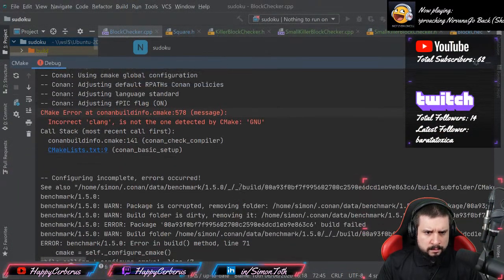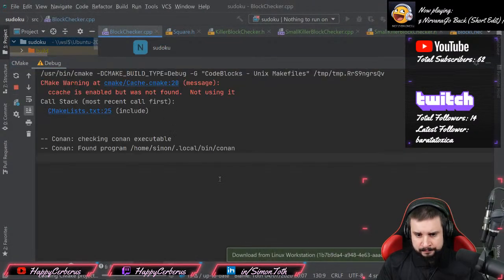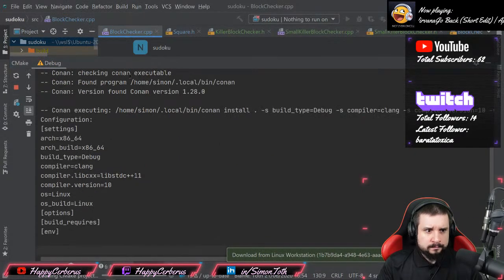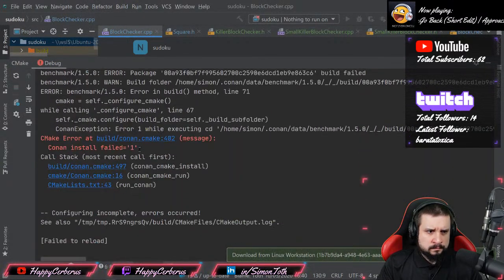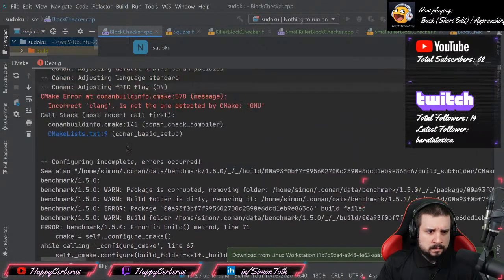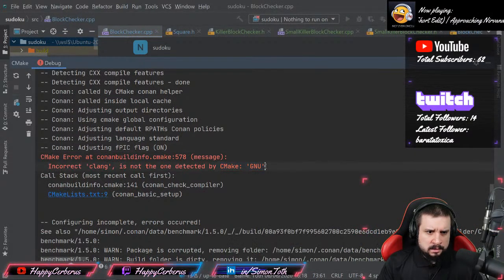Okay, so what's the problem over here? What is it actually complaining about? Reload. Incorrect clang is not the one detected by CMake.